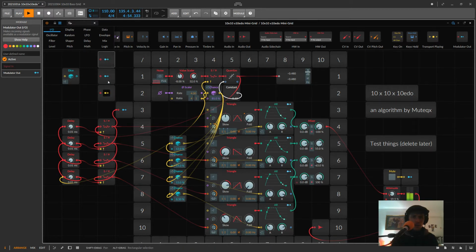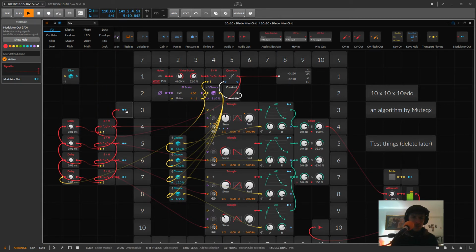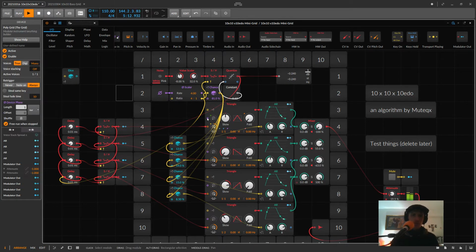I want to make copies of it and then hook them up and move. Hook stuff up and then move it into place. Also, good bit of grid advice. Oh, I keep clicking the wrong thing. Okay, so I've now got four modulation signals, which immediately means interesting stuff is possible.